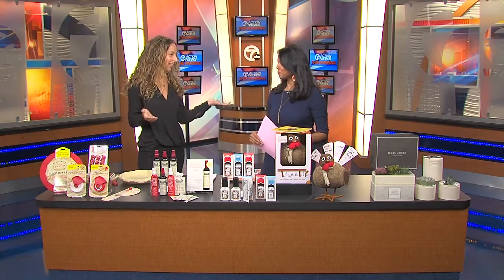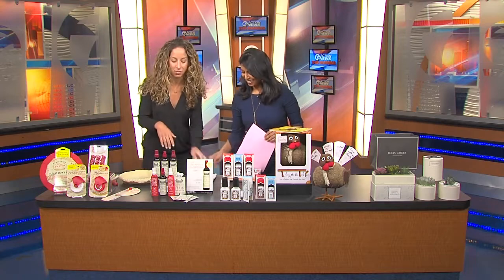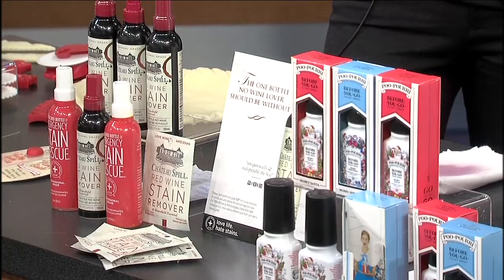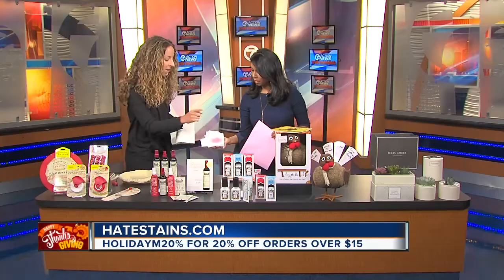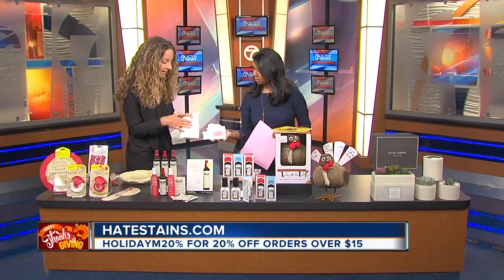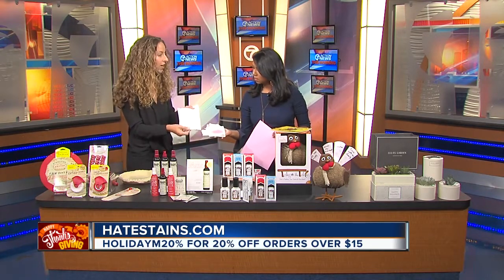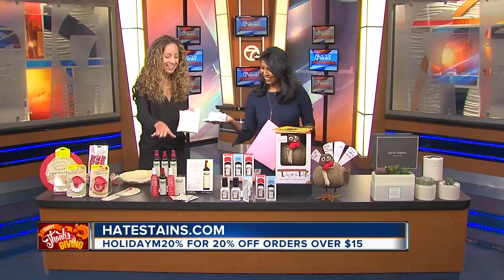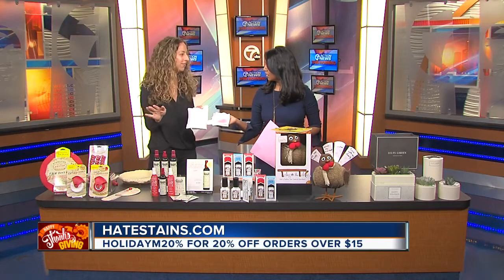You know that red wine is spilling on the white tablecloth — or the cranberries, or anything that's going to leave a horrible stain. I love this brand, Emergency Stain Rescue. They have a red wine stain remover, and it is like magic. The red wine spilled here — I sprayed the stain remover, we're going to blot it up with a little bit of water, and it truly disappears. I tested this on white dining room chairs in my home.